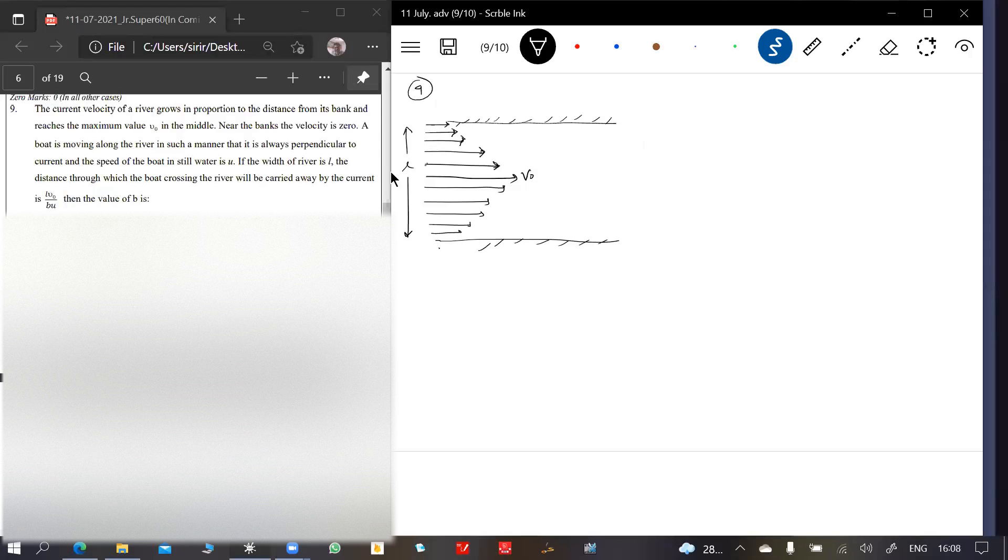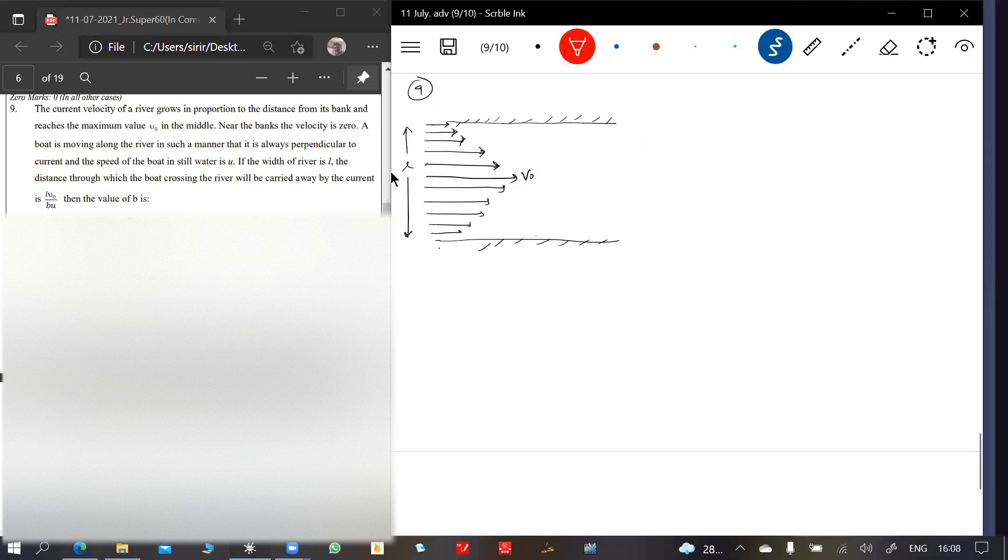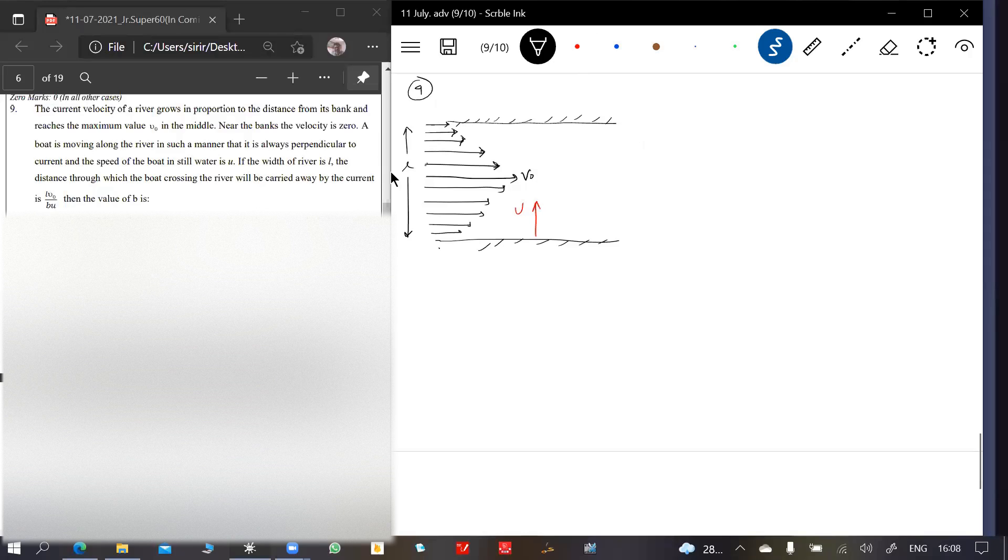The distance, so he is asking now what is the drift and how is the velocity of swimmer. He will swim directed like this here. First of all, I want the expression for velocity of the river current as a function of Y.